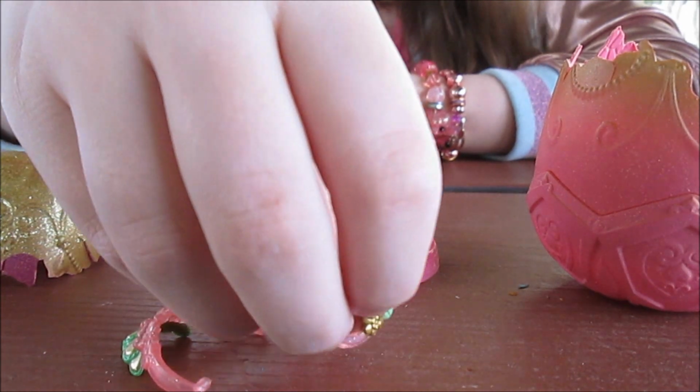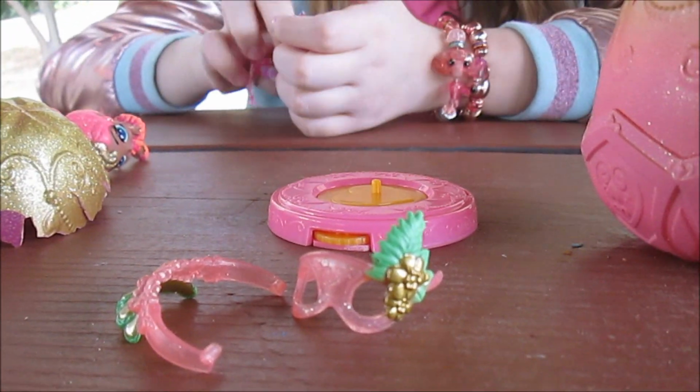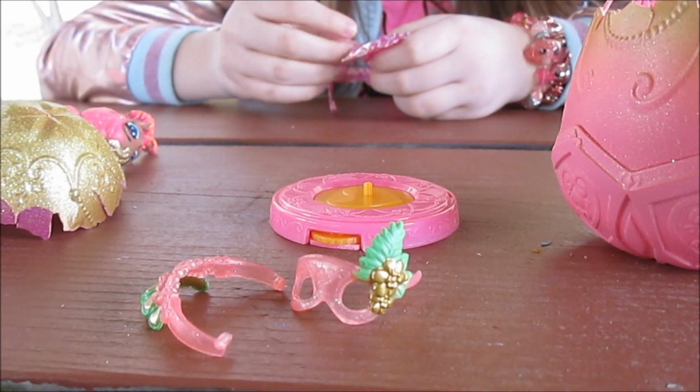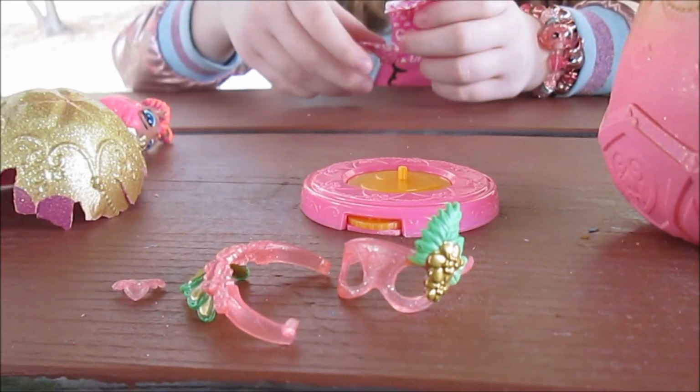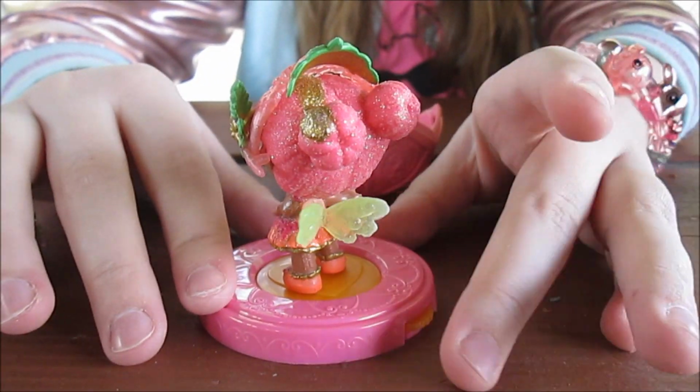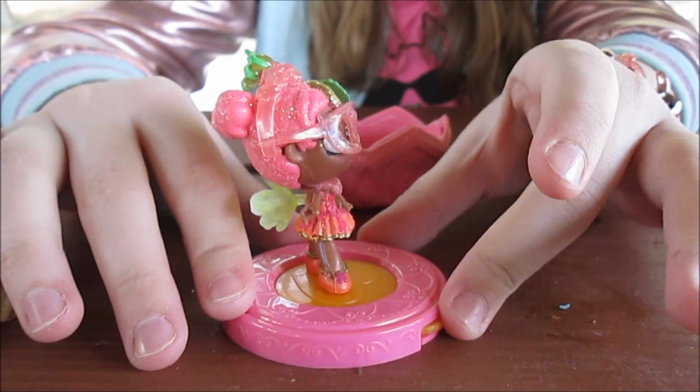She has a crown and a mask! A mask, look at that, that's amazing. And she has one more thing. She has a little necklace. Oh, that's so tiny. Okay, all right, let's dress her up. So, look at that. Here she is.